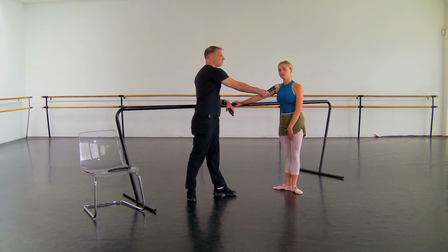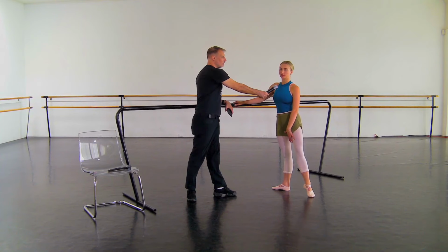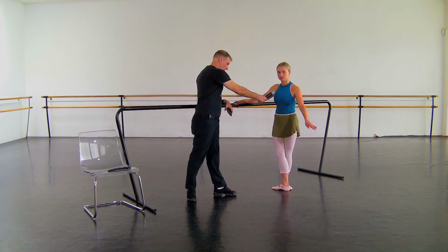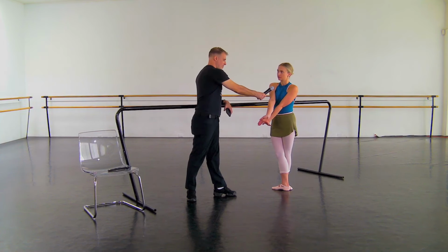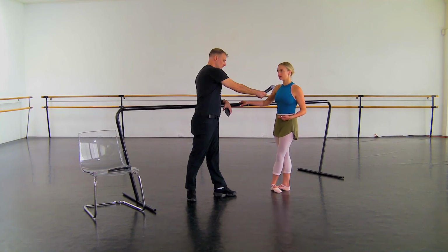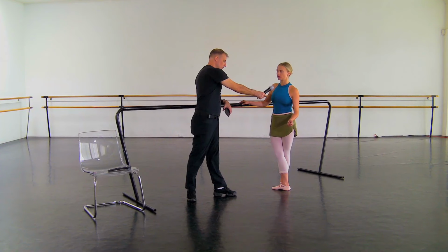Obviously first position is a little bit easier than fifth. For the tendu side first and then close fifth, when you close fifth, you want to think about passing through first position and then just sliding your foot across to fifth. So finding that first position to the side first helps a lot. And then, what you were saying about wrapping the toes back to the front, heel coming forward from the back is usually what I cue, and then using the turnout from your hips.